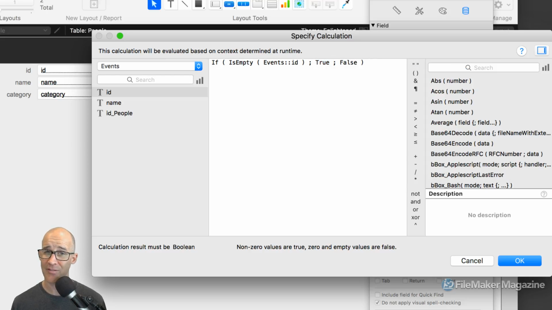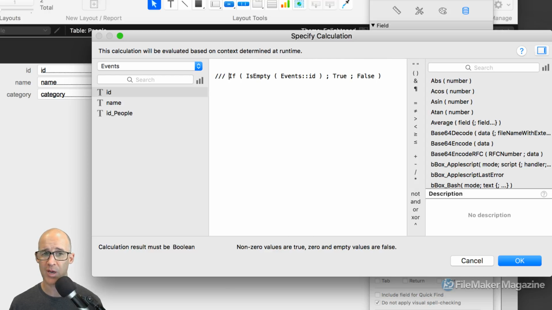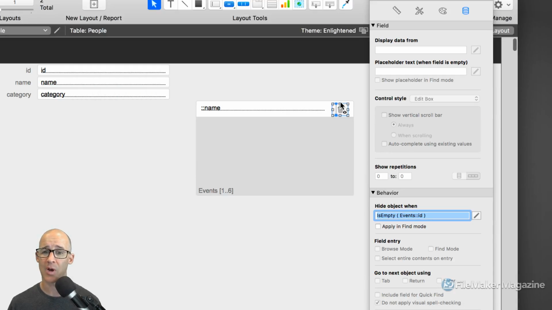But guess what? You don't have to do all of that. The result of is empty ID is in its own nature a true or false result. So this is what happens when you become a more advanced developer. You start to read and understand code in the context of Boolean logic. So basically, you're answering the question: do I want to hide this? Yes, I want to hide it if it's empty. And you can flip this on its head by simply saying not is empty. So in this case, I'm saying if the ID is empty, which it should be, then I want you to hide that little trash can.